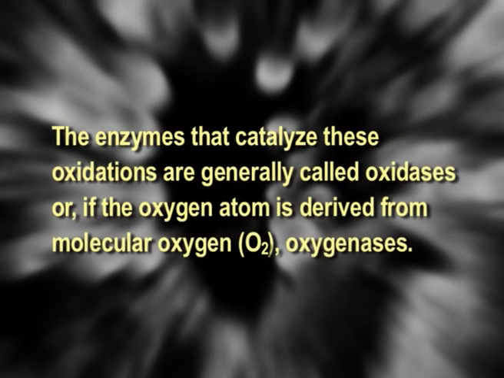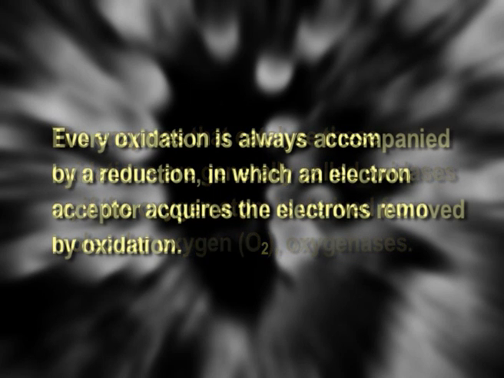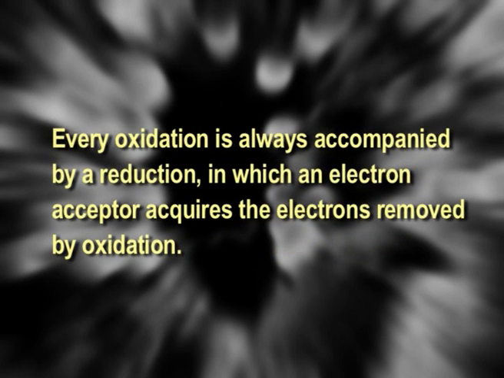atom. The enzymes catalyzing these types of reactions are called oxidases. And sometimes in these types of reactions, molecular oxygen is involved, and the enzymes catalyzing those reactions are called oxygenases. Now, importantly, we have to remember that every oxidation is always accompanied by a reduction, in which an electron acceptor acquires the electrons removed by oxidation, because electrons cannot remain free.